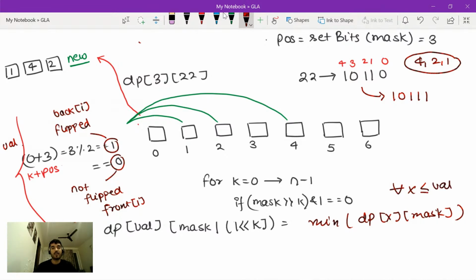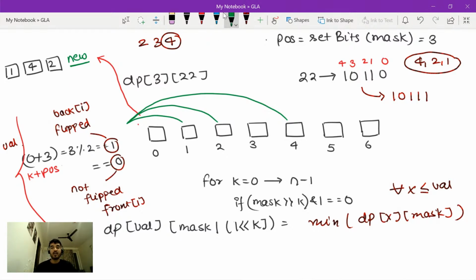Because if previously you have 2 3 4, so if these are the values of the last previous three cards, that is 4, and the new card that you have added, you can add this new card with the value 4 5 6 to maintain the increasing order. That's why X can be anything from 0 to val.